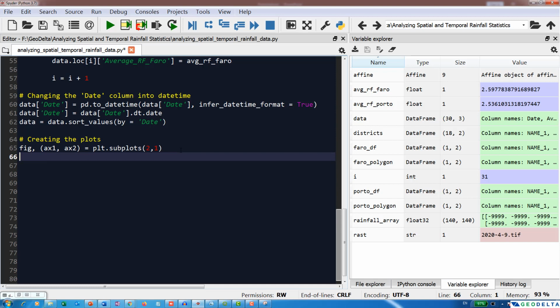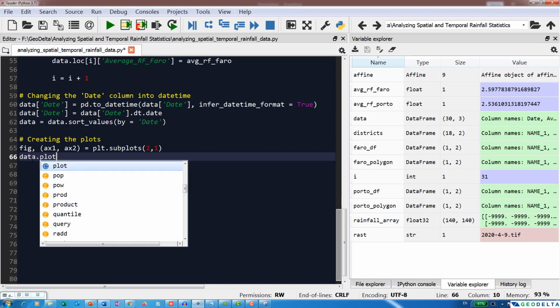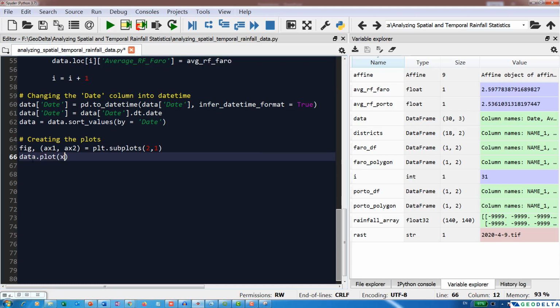And now what I'm going to do is simply plot this with data.plot, and I can ask the program to assign the x-axis to be date, and the y-axis is going to be average rainfall of Porto, let's say. And we can pass an argument called kind, which basically gives the indication of what sort of graph it's going to be. It can either be a line graph or a bar chart.